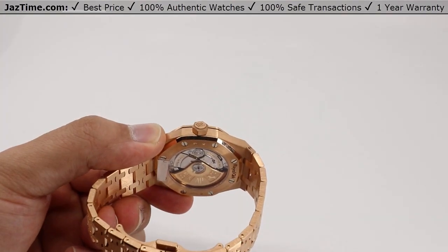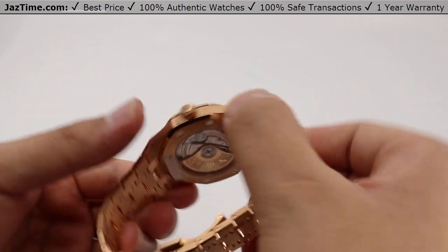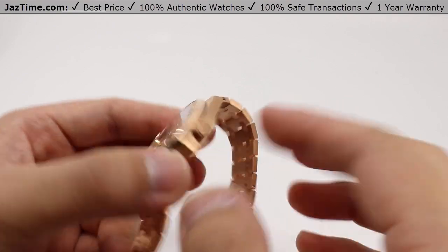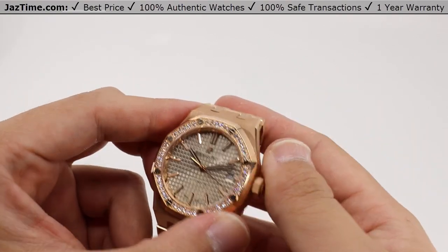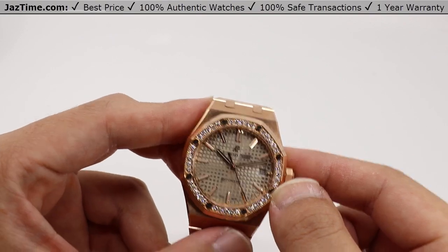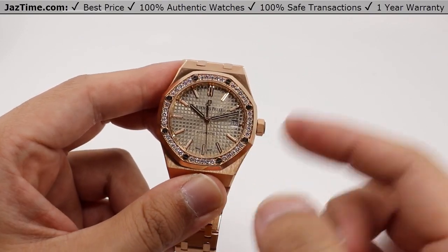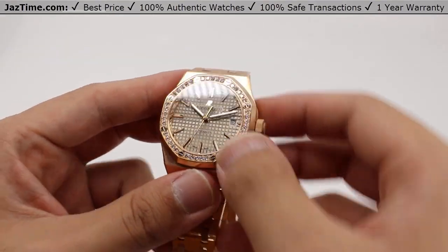The winding is bidirectional, so you can use the inherent winding from wearing this on your wrist to wind it in either direction. That means you can take this watch into the southern hemisphere and it will wind just as well as in the northern hemisphere. Or if you're in the southern hemisphere, you can take it to the northern hemisphere and it will wind just as well as it does in the southern hemisphere. Just kidding, that's the Coriolis effect. Doesn't affect small things like this, which is actually quite nice.